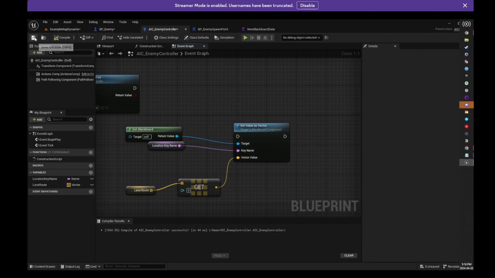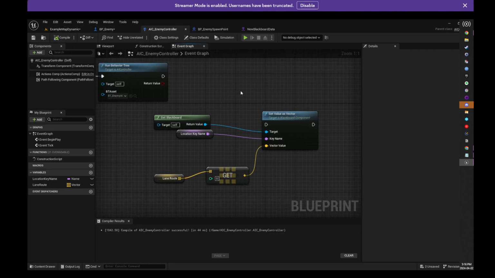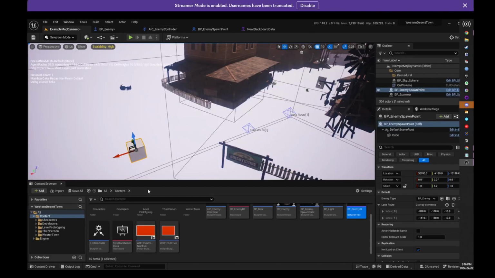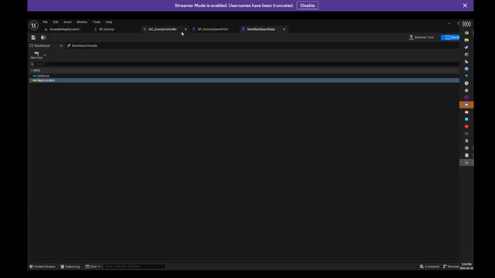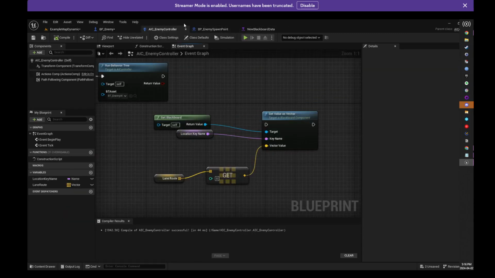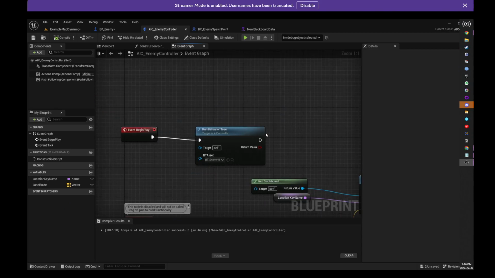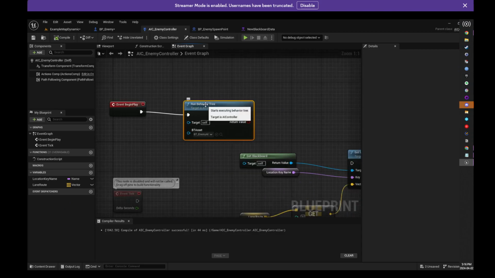Okay. So I'll walk you through what I just did. Basically, our goal is to get this information, this lane data. We want to plug that somewhere into the AI brain, which is this AI controller. And the AI controller runs a behavior tree.